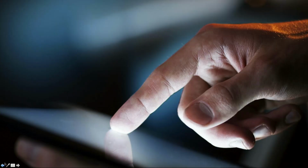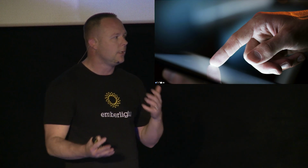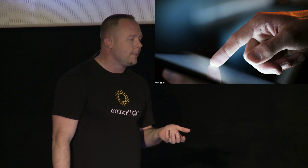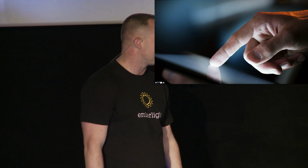But we also live in a world that's rapidly advancing, right? So we use our mobile phones to make phone calls, read our email, listen to music, text my friend. There's a lot of things we do with mobile phones. So it's a natural evolution that we would think, hey, let's start using our phone to control things around us, right? And I don't know that that's exactly the right answer, but it's the right answer right now.